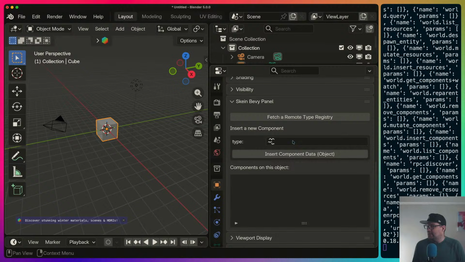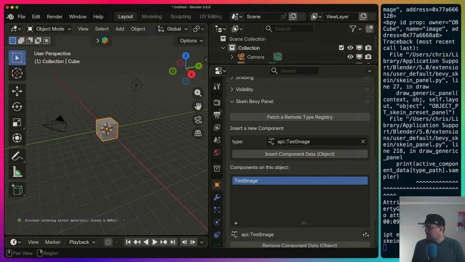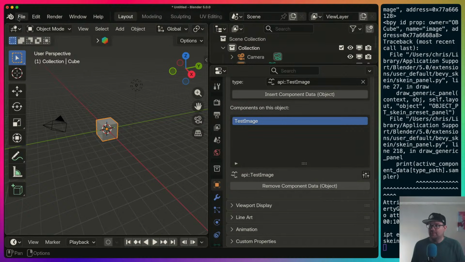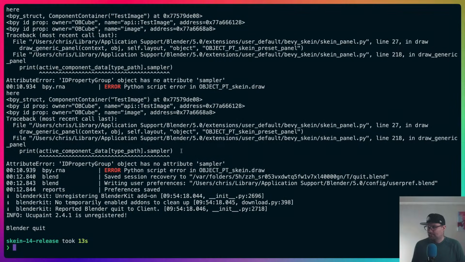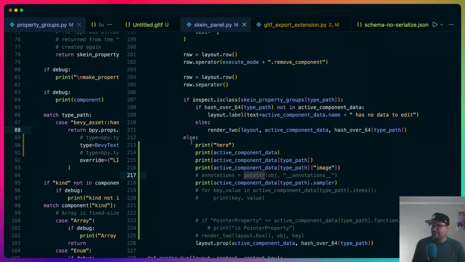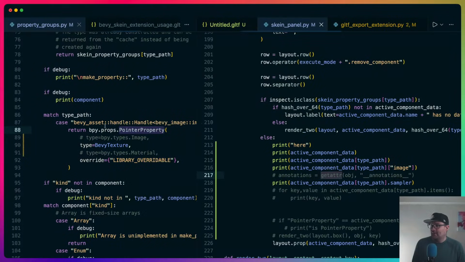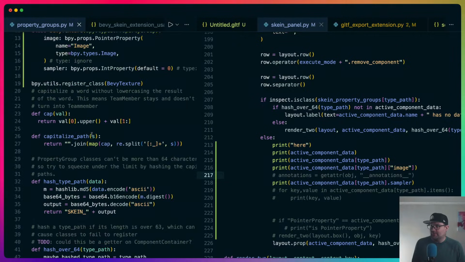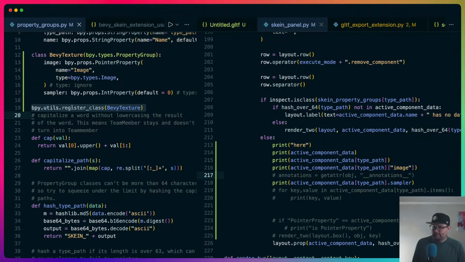I think this would be really unfortunate. Doesn't look like that's true, which is good. But why does this object not have sampler, even though I defined it as having sampler? I guess, am I not unregistering the old one right now?